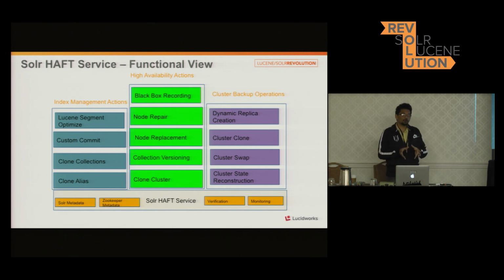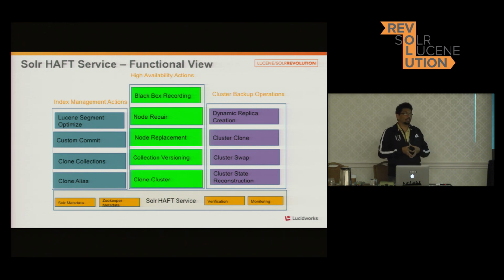So cluster swap is more like saying, I have a cluster A, it's burning down. Now I use cluster clone to create cluster B. Now make B the production cluster. So we have a whole bunch of internal systems that operate either based on DNS or some other mechanisms. Now we need to make cluster B as production. So we just maybe like flip the DNS or update the internal entries, or have other services that are using this use the new cluster instead of the old cluster. So we have something called, the next is state reconstruction.